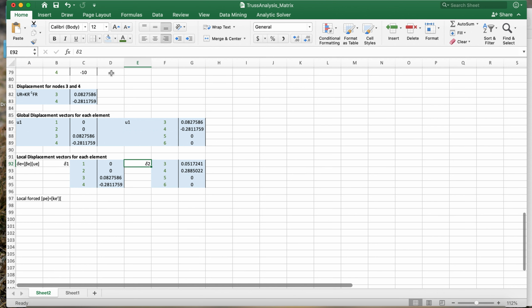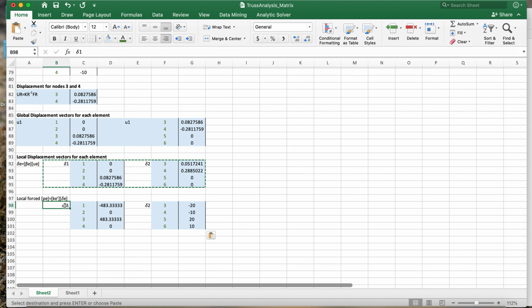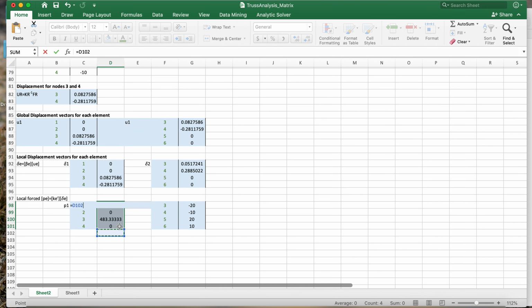Where can I copy a delta? Delta for each element. Now my P1, just copy these and put them in there, it's a little bit easier. These obviously need to be edited, so let me clear them first.